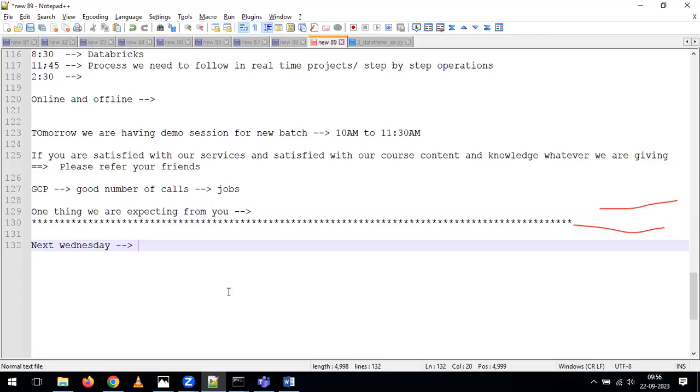For batch 20, we still need to discuss so many other topics, and you still have 20 to 25 days of classes. This statement is only for batch 19 people.